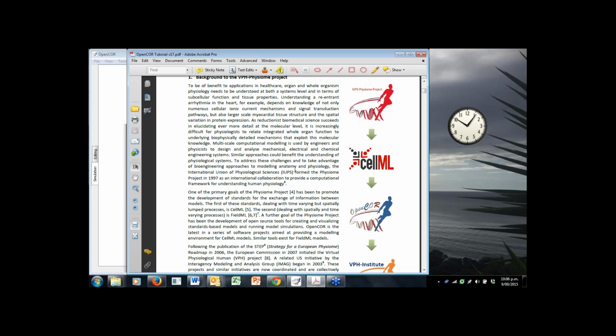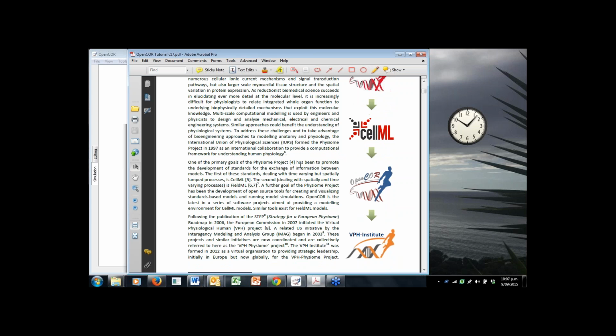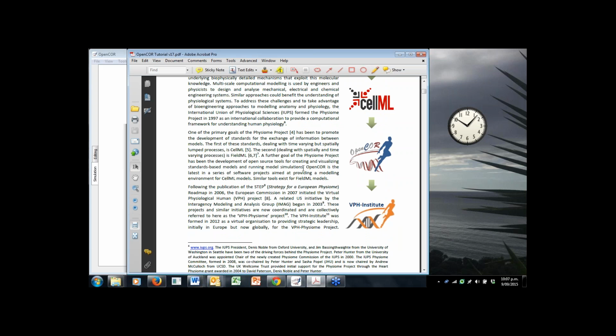That began in 1997, and then around 2006, the European Commission, under Framework 6, commissioned a study led by Marco Viceconti that produced a report called the STEP proposal, a strategy for a European physiome, and that led to the funding under Framework 7 of a whole range of projects based around computation for the health sciences.